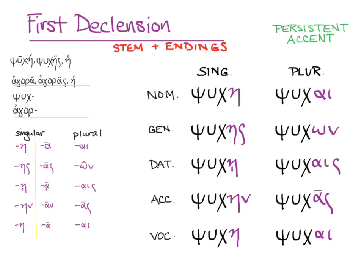Now the accents — trying to keep an acute or grave on that eta. This introduces a new exception: in first and second declension nouns and adjectives with an acute on the ultima, the accent changes to a circumflex in the genitive and dative. So: psuche (soul), psuches (of soul), psuchei (for soul), psuchen (soul as direct object), psuche (addressing your soul). In the plural: psuchai (souls), psucheon (of souls), psuchais (for souls), psuchas (souls as direct object), and psuchai (addressing more than one soul).